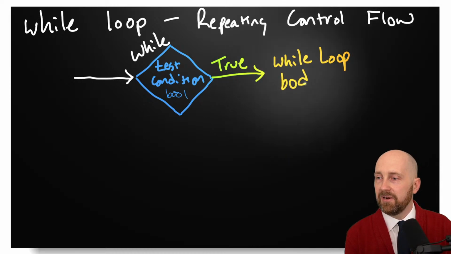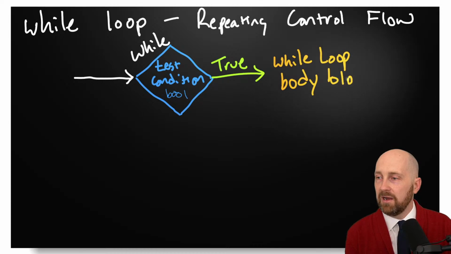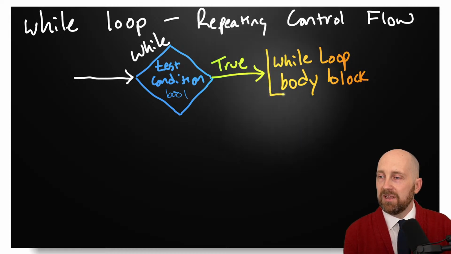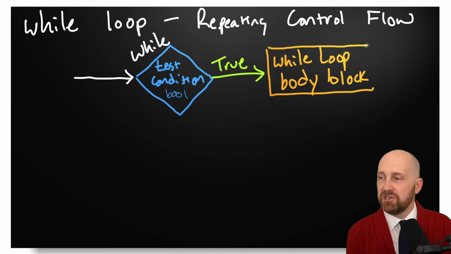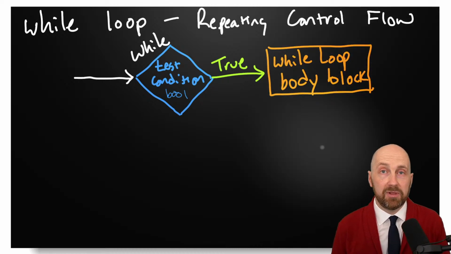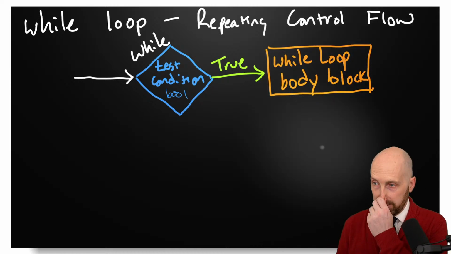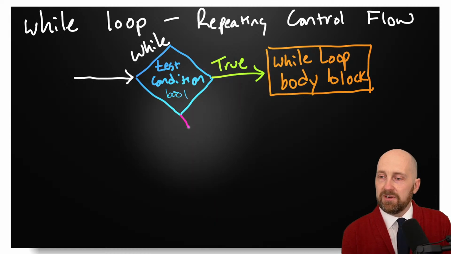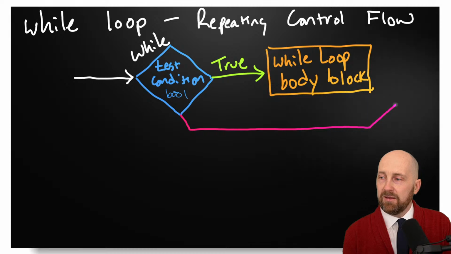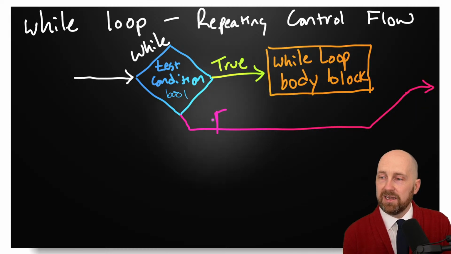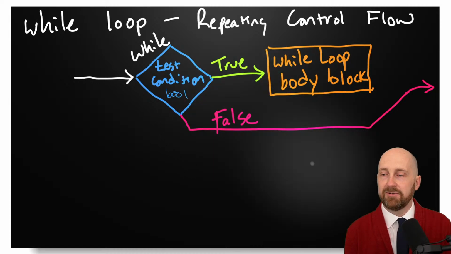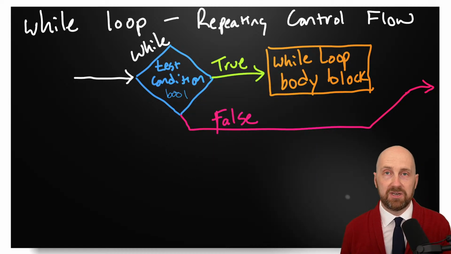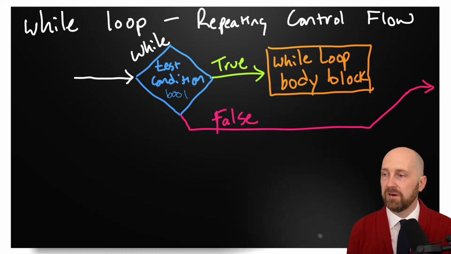The body block, right? So just like we've seen blocks of code with if statements that are all indented and at the same level of indentation, we're going to have another block of statements that are our while loop body, right? There's also a false condition, right? So the false condition is, okay, well, we're not going to go do that. If that test is false, we're just going to continue on in our code, right? So this is a lot like an if statement that doesn't have an else branch associated with it. So this is just like if something is not true, then continue on past the then block, right?